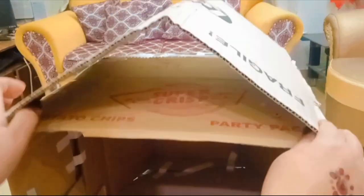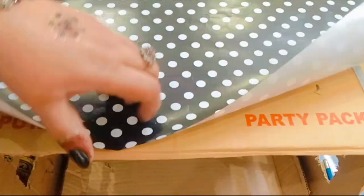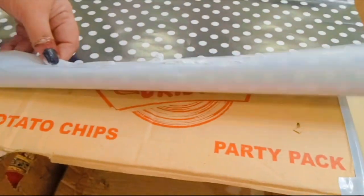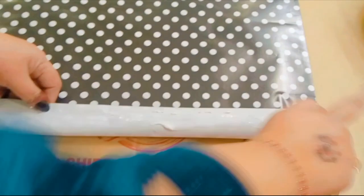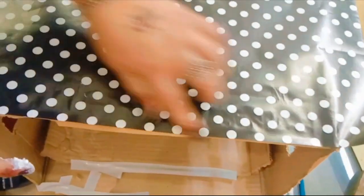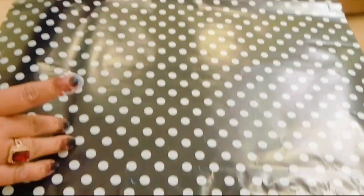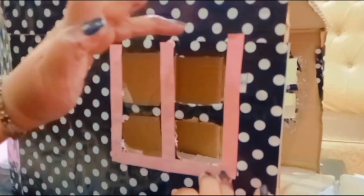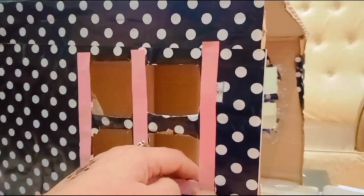Another piece of cardboard for the roof. To give it a little color, I'm going to wrap it with black wrapping paper. Pink paper for the windows and for the entrance.